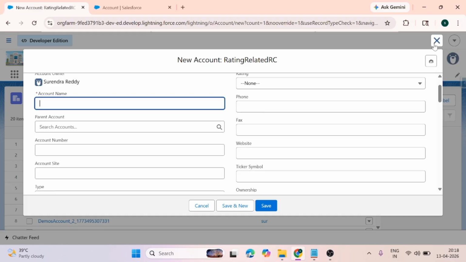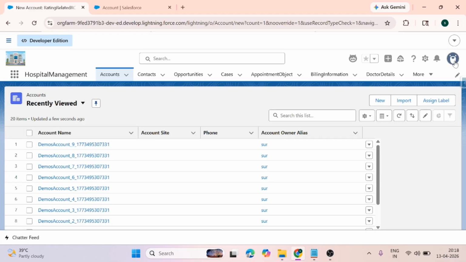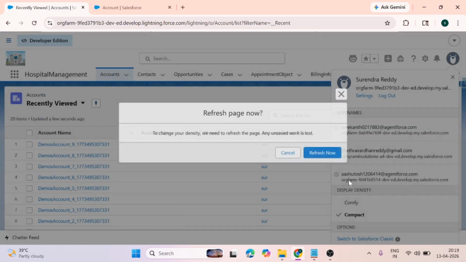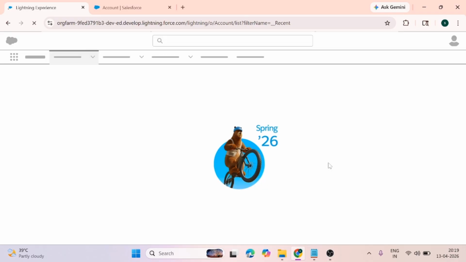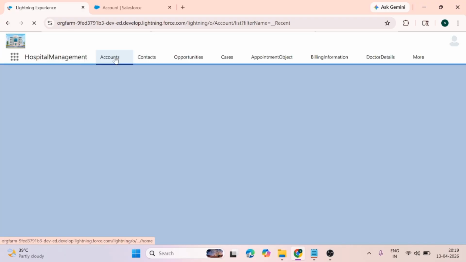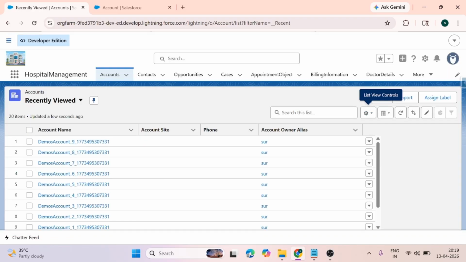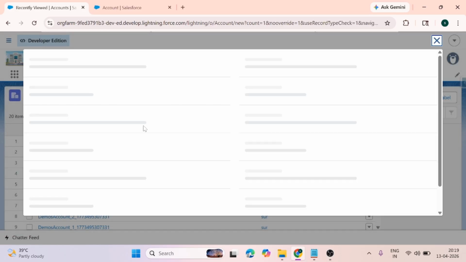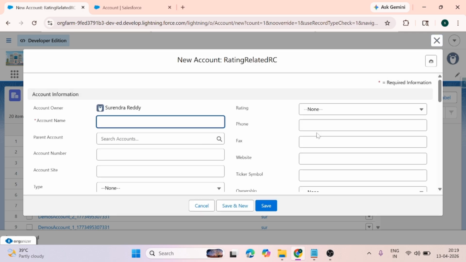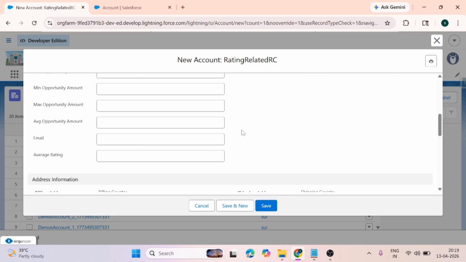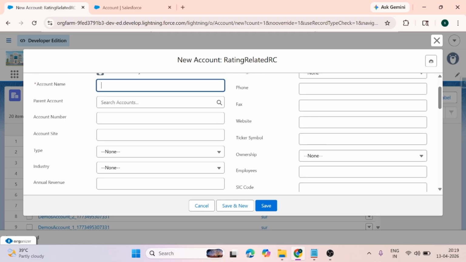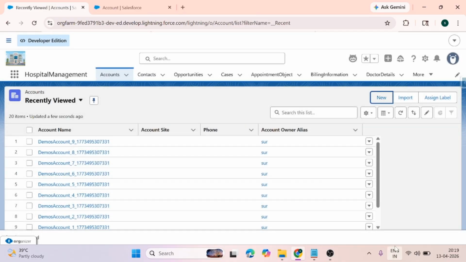Since mine is not correct, it will take a lot of time. Okay, so this is how we can do the page layout.